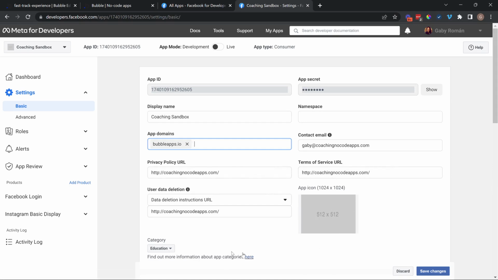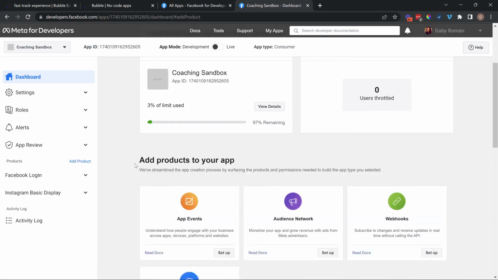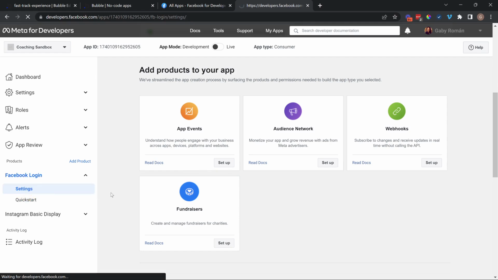Now, down below, you're also going to need to fill out some business address locations as well. So make sure to fill out everything that Facebook is asking for that's required. And then you'll want to hit Save Changes down here in the lower right corner. Okay, the next thing you're going to want to do is you can head back to your dashboard and scroll down to the bottom and go to the products list. Now, I've actually already installed 2 products, so we're not seeing them here, but if you're starting from the very beginning, you're going to see the Facebook login product and also the Instagram product. For this plugin that we're talking about in this video, we're just worried about the Facebook login. So go ahead and add that to your application, and that's going to enable these settings here specifically for Facebook login. So I'm going to head over to those settings.